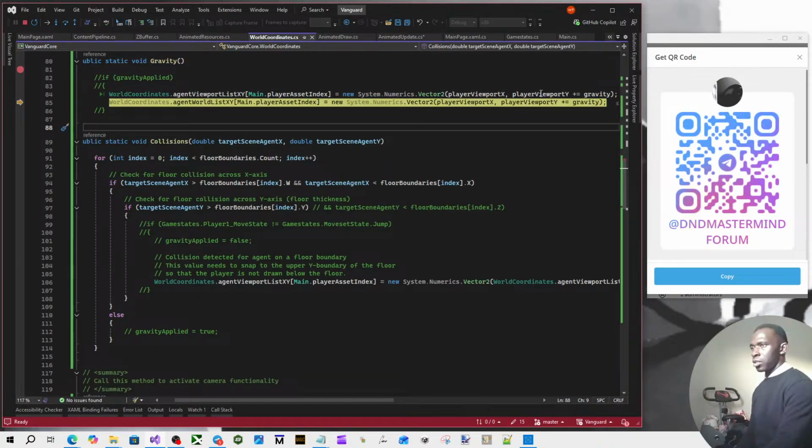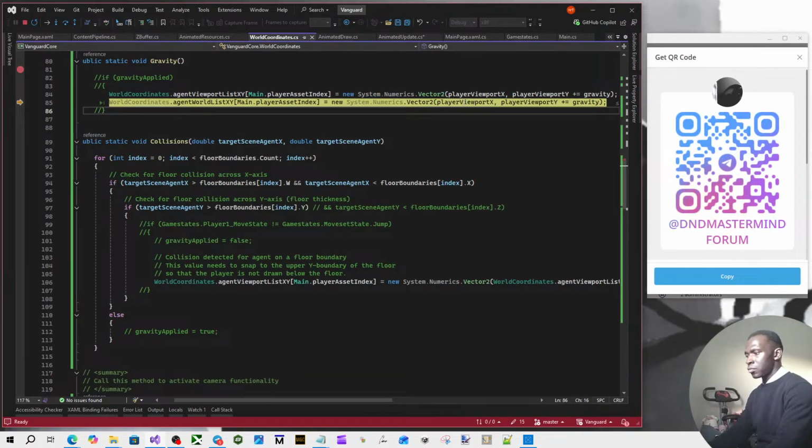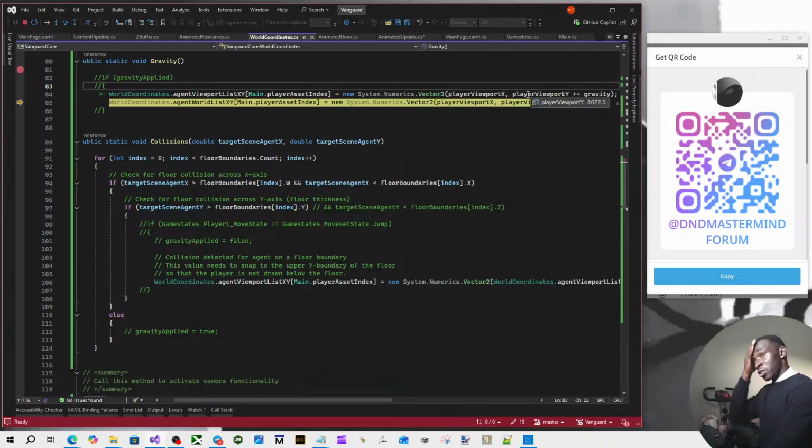Oh, I can't see it. IntelliSense not counting up. My value is definitely wrong. There we go, 22 and a half. It's not good.